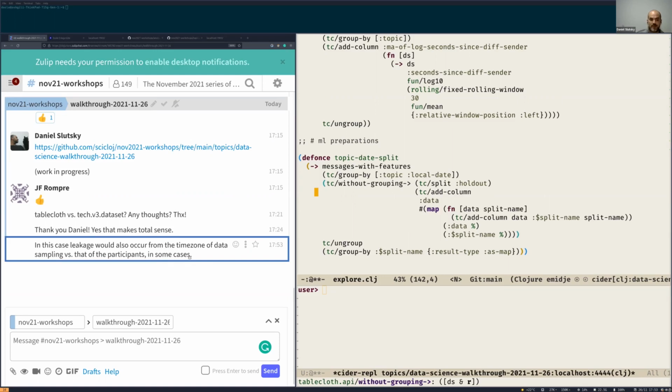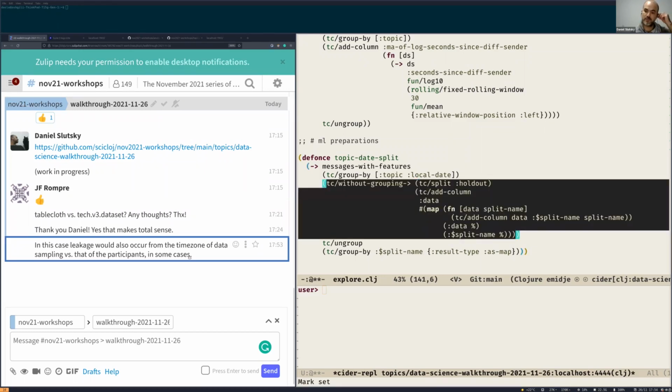And possibly, maybe what you mean, JF, is that there might be a certain overlap between days of a certain conversation that is taking place on two different days. Yes, that's what I meant. Absolutely. So what we are doing here is not so careful. There might be a leakage. There might be a conversation that goes beyond a certain day, especially because of time zone differences. Absolutely, thank you.